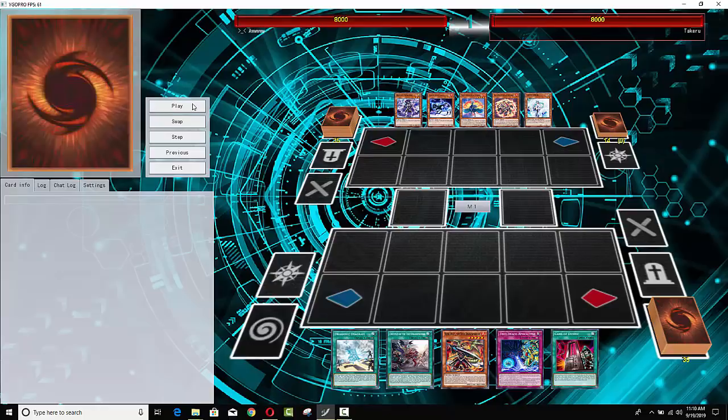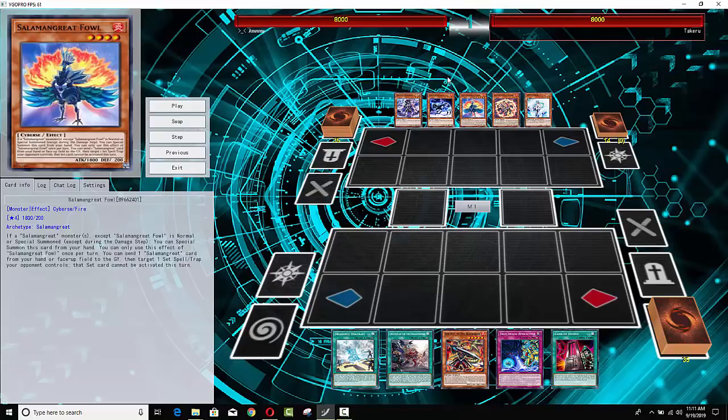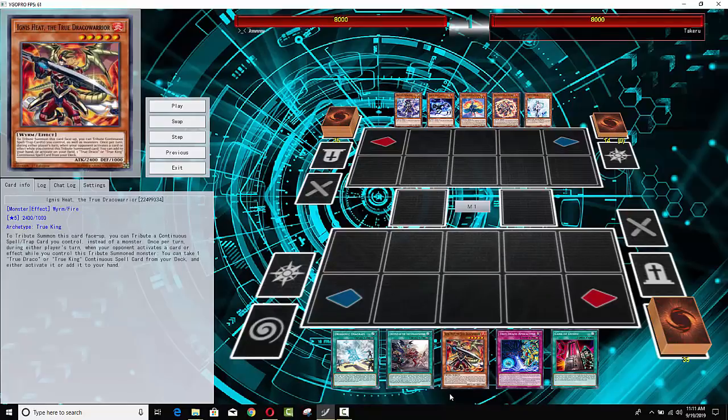Second duel is against Salamangreats. This time he's going second, and Salamangreat's opening hand is not really good. You do not ever want to open with 5 monsters in Salamangreat. You generally want some spells and traps. It'd be kind of nice to maybe open with a Rage or a Roar, or I don't know, maybe some different hand traps. Effect Veiler is historically not very good against True Draco.